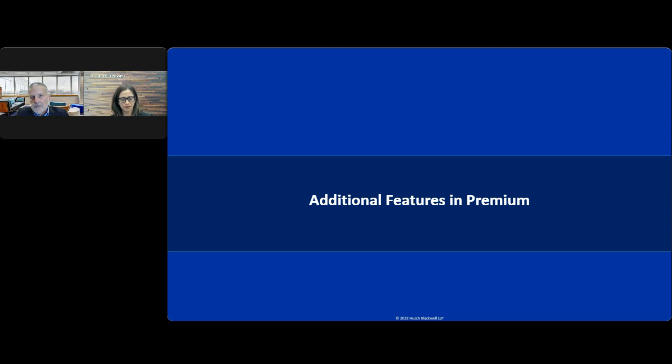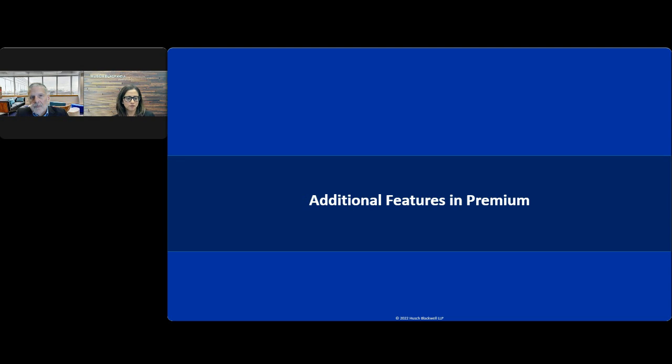With Premium, it's 2 steps. You are doing a collection. You can apply date ranges, you can apply search terms, you can do all that stuff. It'll give you a pre-collection estimate, and then you have the chance to do what's called commit, and you commit it to a review set. But what I didn't realize when I first started doing this is that until you commit, certain things can't happen. So if you're running search terms at the front end of the collection, you're going to have some issues, and you need to understand what they are. You can work through them, but you need to understand what they are.